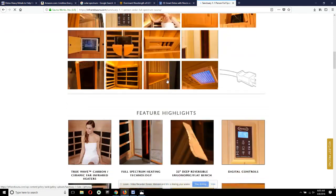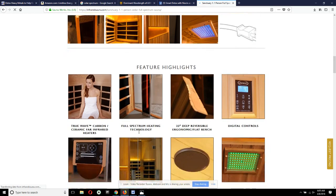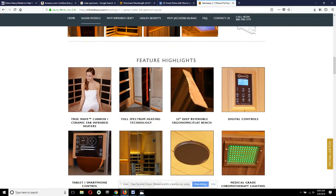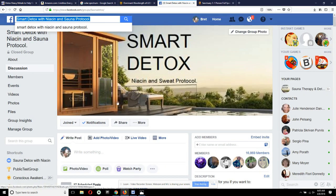Well, Clearlight is the sauna that I have in my home, and you can see in this picture right here, in the center of the screen, this is their vertical halogen heater. And that puts out the proper wavelength, a nice even wavelength form that we talked about a minute ago, and gives you true full spectrum. Saying that your sauna is full spectrum doesn't make it full spectrum. It actually has to be from the right type of heater. And that's these big heaters that you see. This is their double heaters in the outdoor sauna. And those are the halogen heaters.